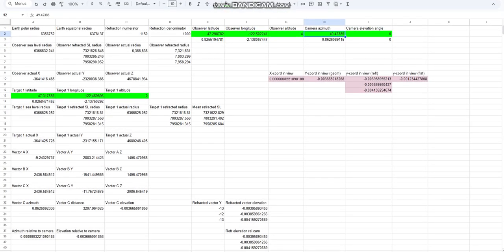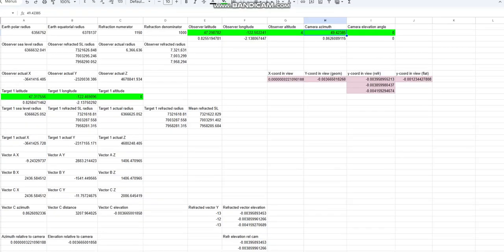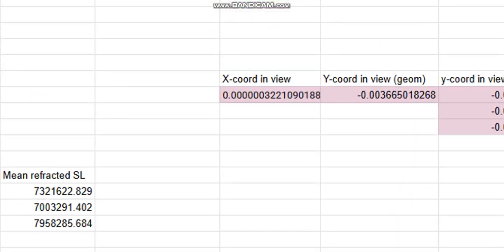This is my perspective calculator, with Earth polar radius and so on; you can see what it's got. In fact, there'll be a link in the description. You can go and download it, make a copy of it, play around with it, simulate whatever views you like with it. Click on a cell to see how the cell is calculated. That little box at the top where it says FX currently just says 49.42 because that's an actual entered value. That is a value I entered and then tweaked and tweaked and tweaked to get X coordinate view, down here, to be 0 or near enough 0.